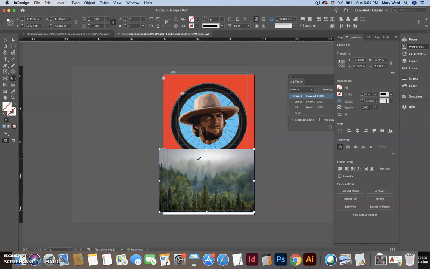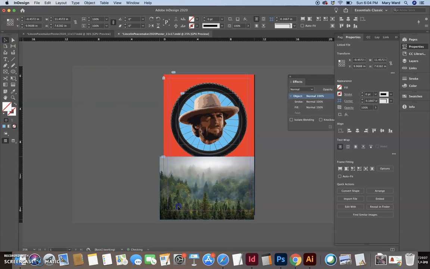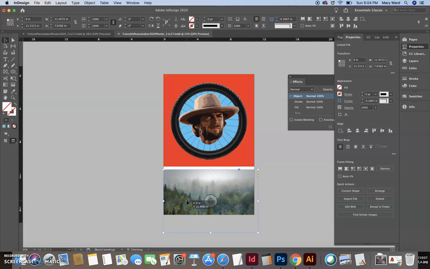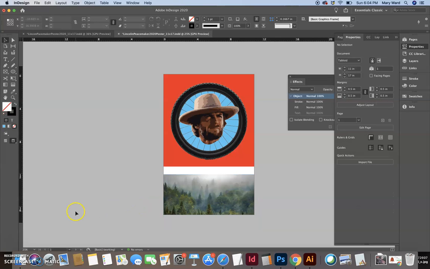I'm using Command plus, Command minus here to zoom in and zoom out. Use the direct selection tool, and we can push W so that we can see what this is going to look like. I want there to be that little white line there. I might actually bring this down and then bring it up. Oops. Well, I'm running out of time, so we'll continue on the next video.